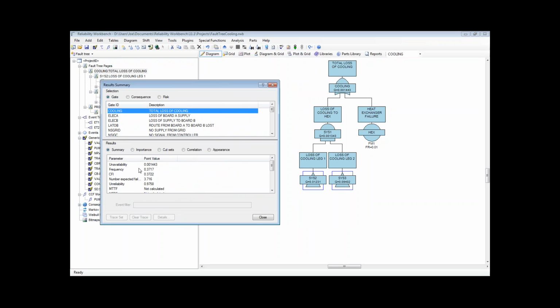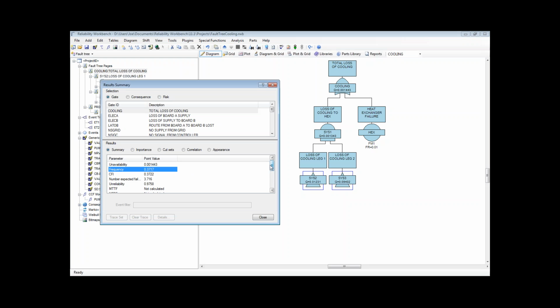So I see unavailability. The way you might read that is there's a 0.1443% chance that at the end of the lifetime, when the system is at our designated lifetime, the system will be failed or unavailable. The frequency tells me about how often that is going to occur: 0.3717 failures per unit time, which I believe in this example are years. About 0.3717 failures per year, or a little more than one failure per 3 years.